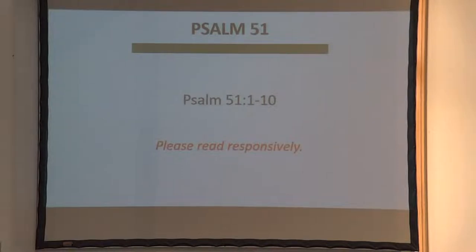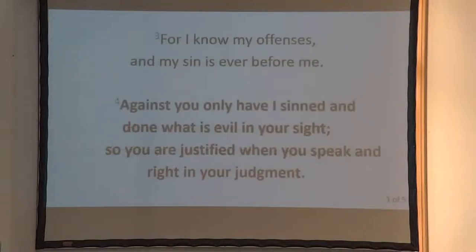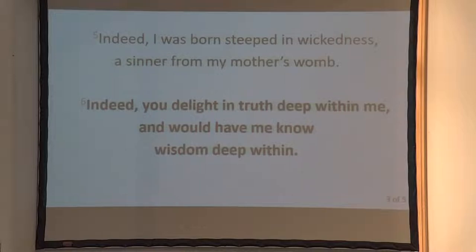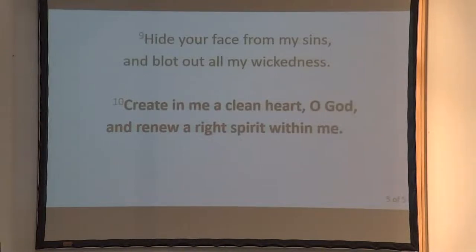Please read responsively Psalm 51, verses 1 through 10. "Have mercy on me, O God, according to your steadfast love. In your great compassion, blot out my offenses. For I know my offenses, and my sin is ever before me. Indeed, I was born steeped in wickedness, a sinner from my mother's womb. Remove my sins with hyssop, and I shall be clean. Wash me, and I shall be purer than snow. Hide your face from my sins, and blot out all my wickedness."